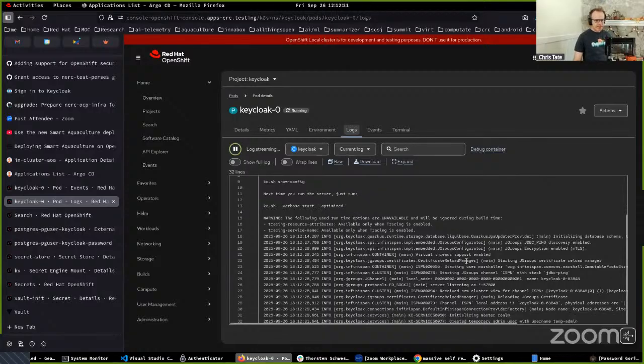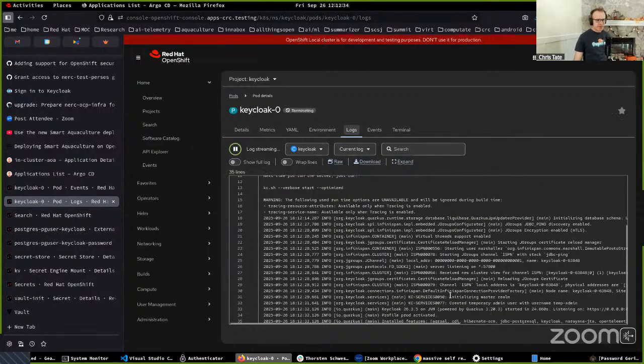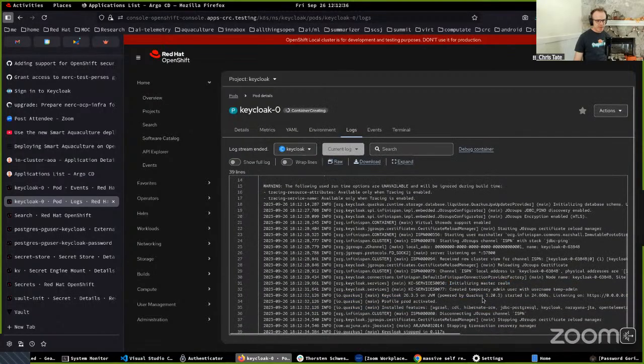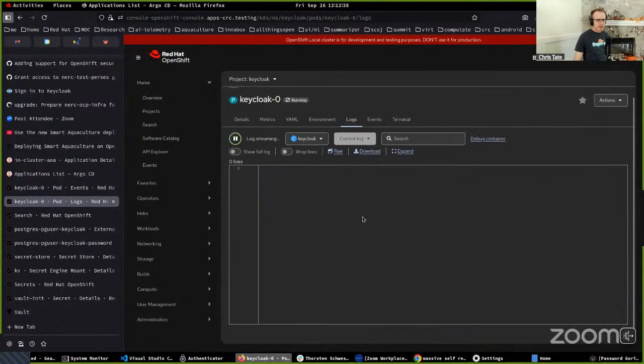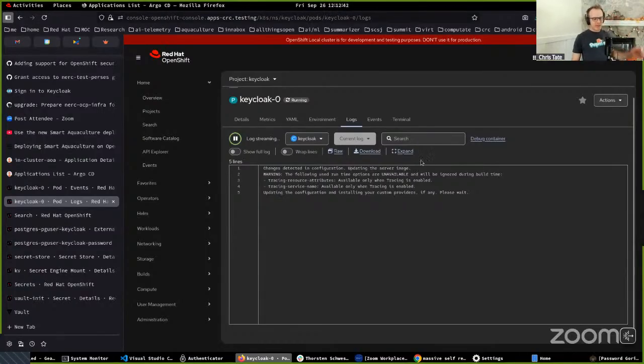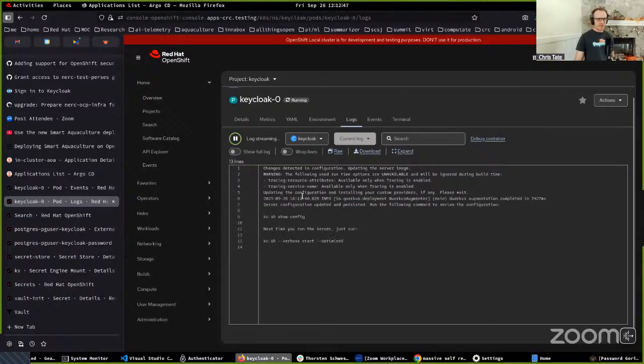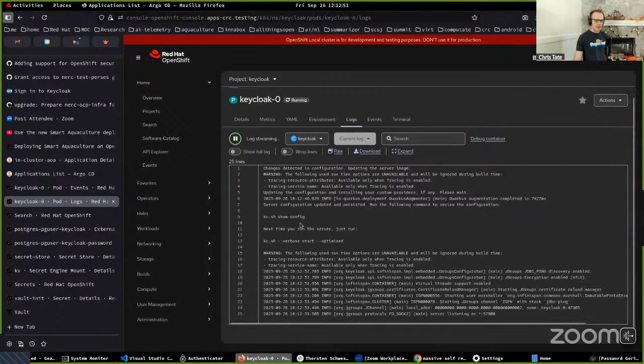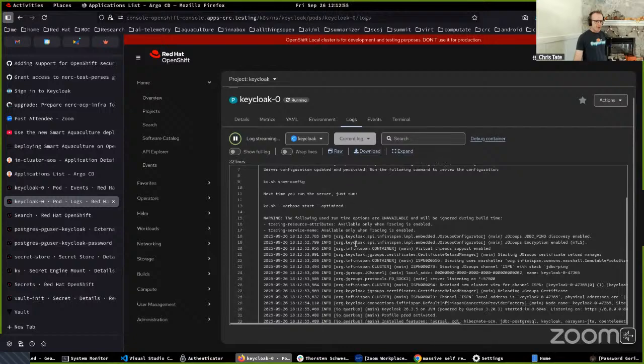This is how Keycloak starts. It's initializing its own database. And then it actually reboots, probably because it just created a bunch of database tables and then it's like, okay, time to reboot. So then it reboots and continues its initialization.